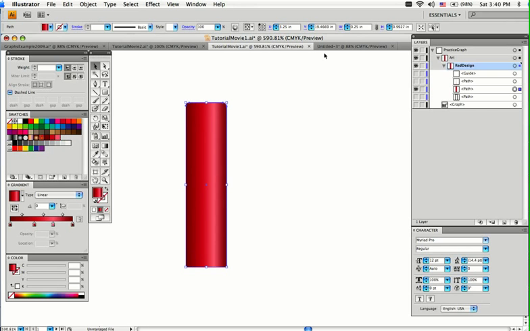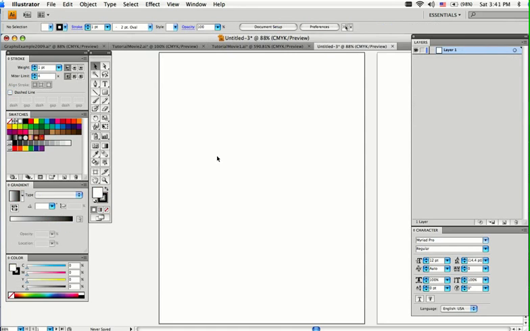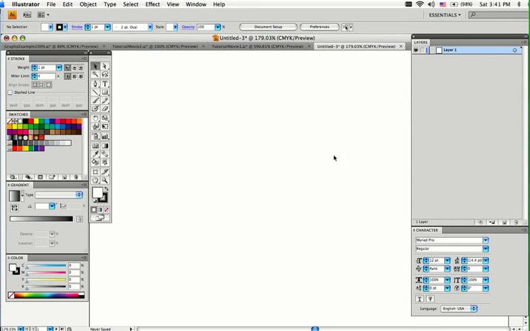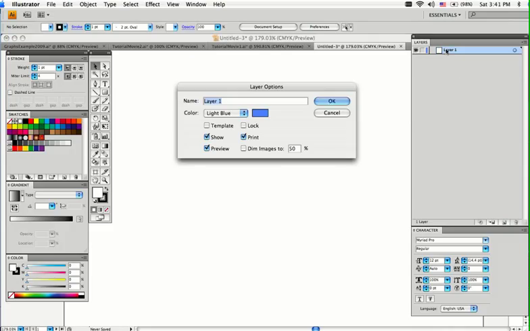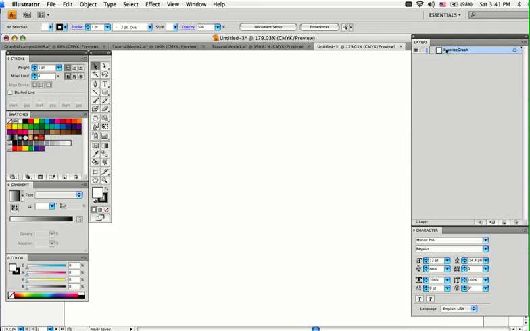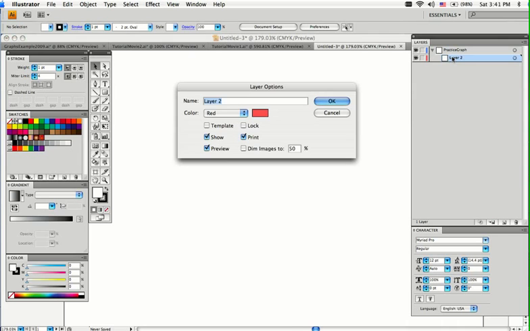Now what I would like to do is go back to the untitled one and create that for you again. Okay, so let's make a new layer, in the practice graph layer. There's my practice graph layer. Let's now make a sublayer inside called art. You would already have the graph layer created inside of here. That's okay, it doesn't matter. I already have it finished in another file.